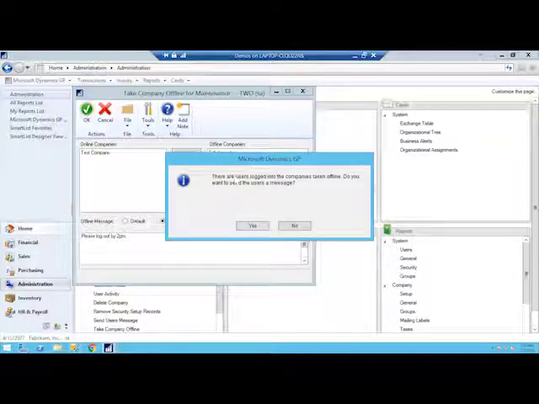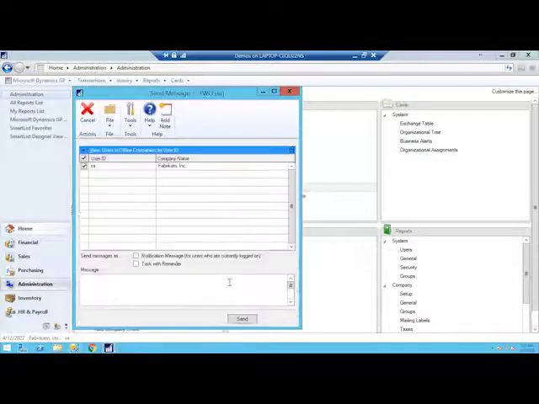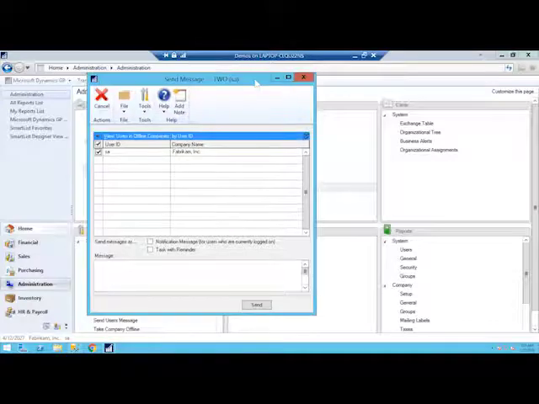You're going to be prompted that there are users logged into the company that you're trying to take offline, and do you want to send the message? We're going to click yes. Here you can send the message in two ways. You can either send it as a task reminder or a notification message.